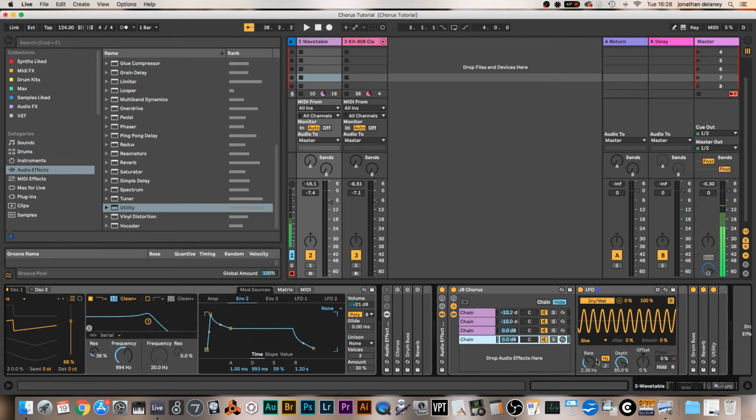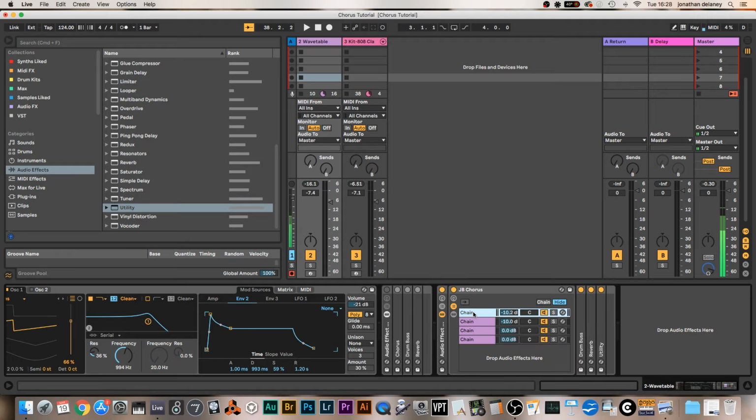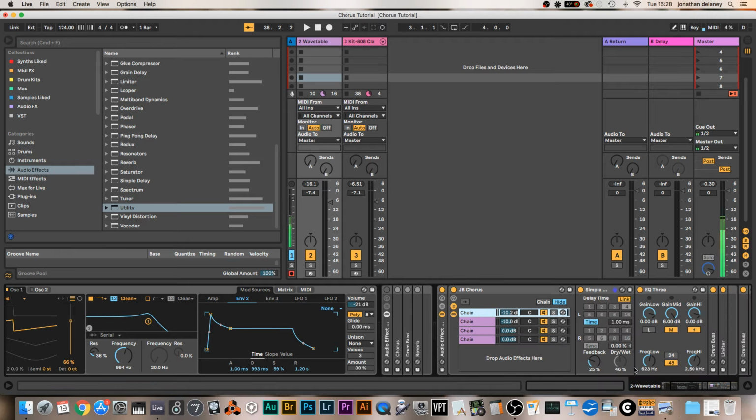The LFO basically is creating movement within chain 1 and 2, so it's the dry and wet, and you'll hear what that does now. And then also the feedback is here. The delays that I've used, I've set them to link, and also I've put them into time division mode. So basically I would change the time here. This is the time of the delay, how long of a delay each channel will use.